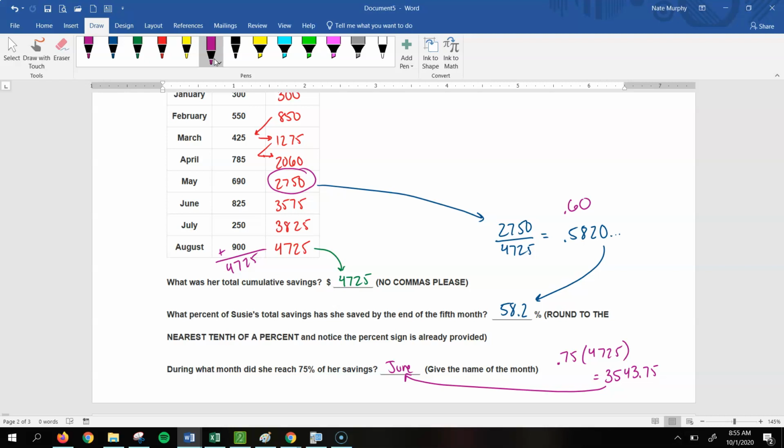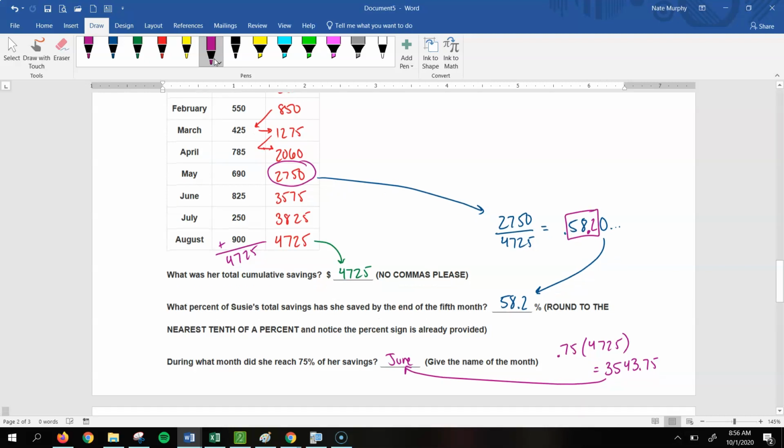No, when it says that, you want to first change it to a percent and then look to see what decimal place to round to. So if you change it to a percent, we put the decimal here, and so rounding it to the nearest tenth of a percent, we would ignore the 0, and so we would have 58.2%. So I want to make sure that you understand how to round.